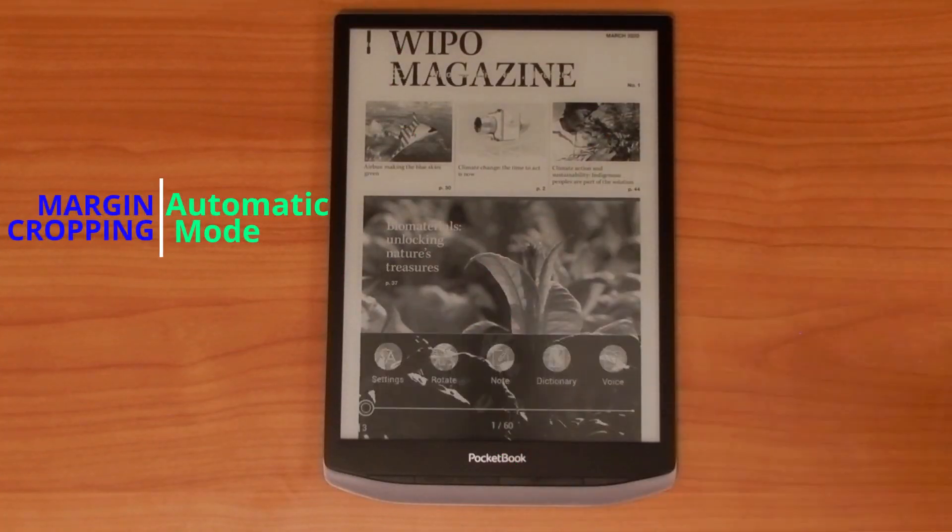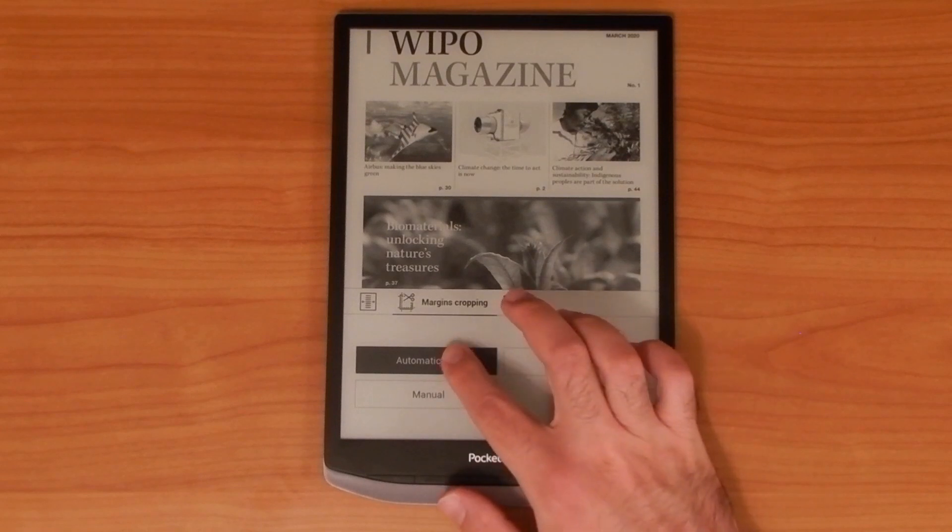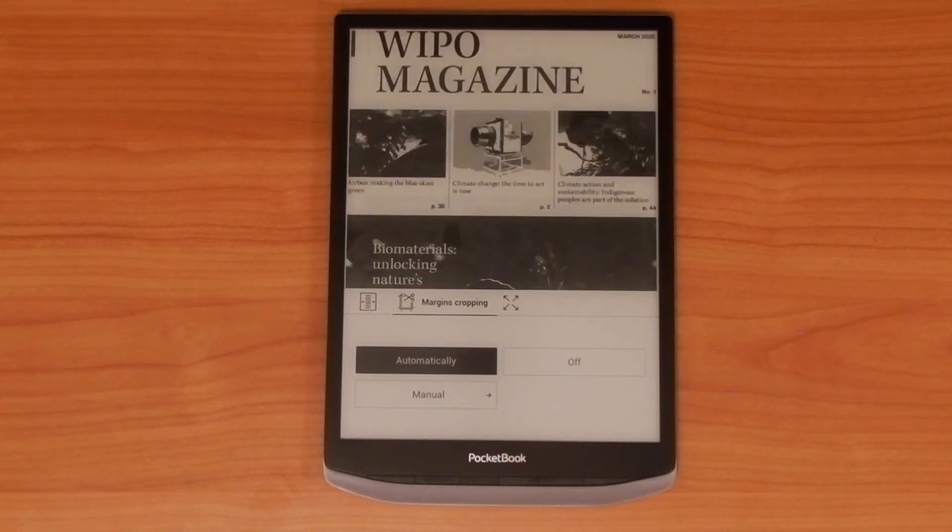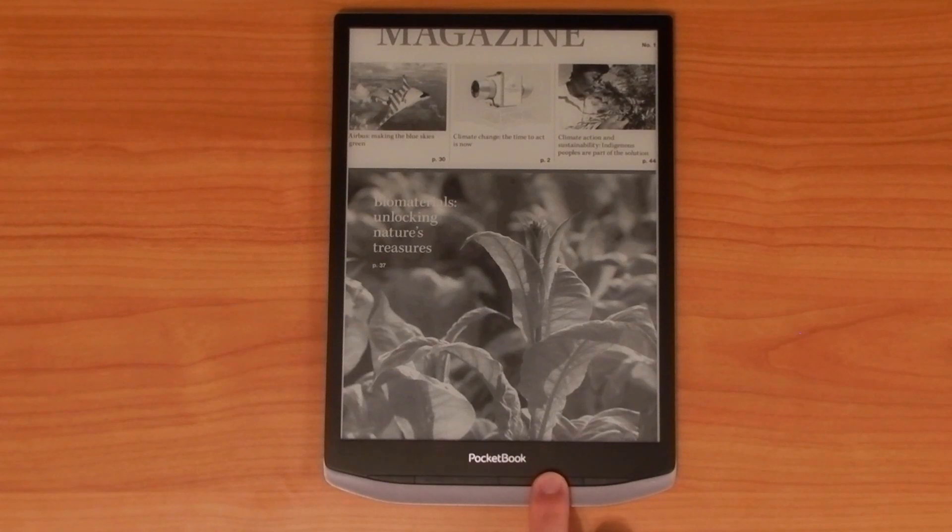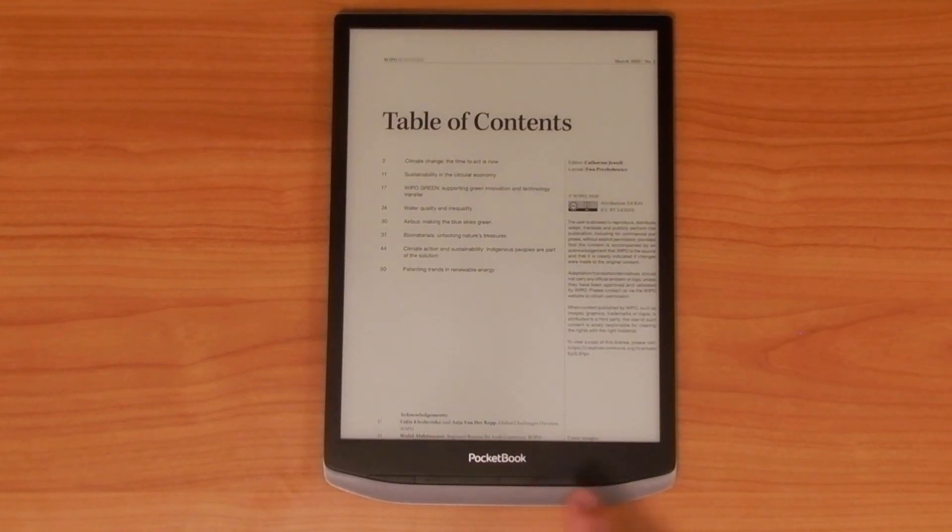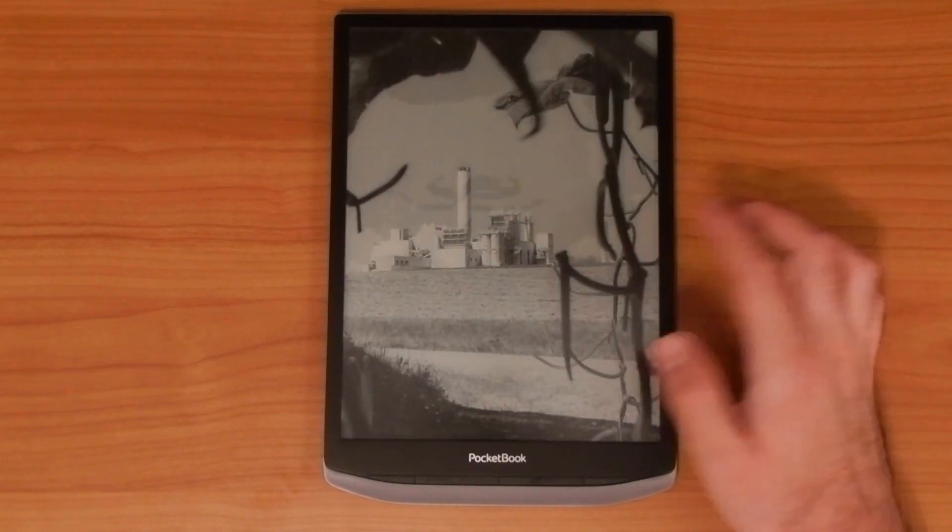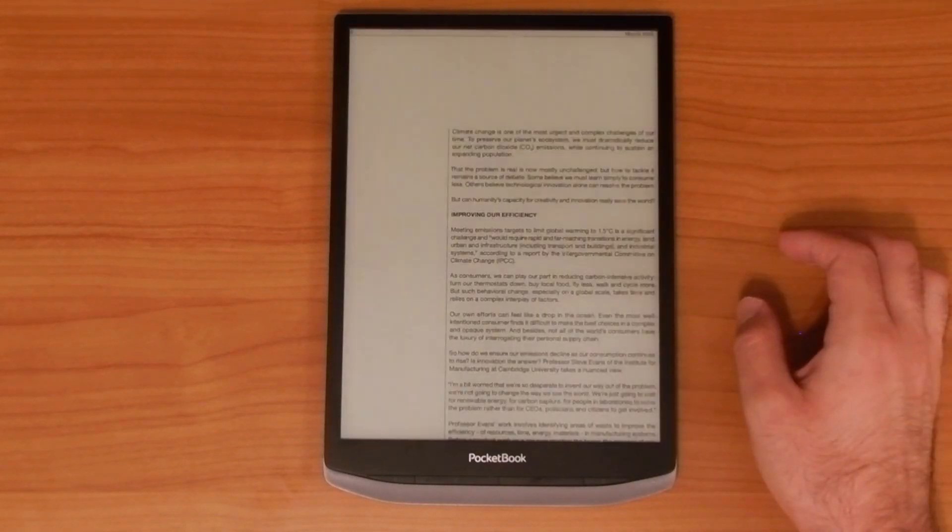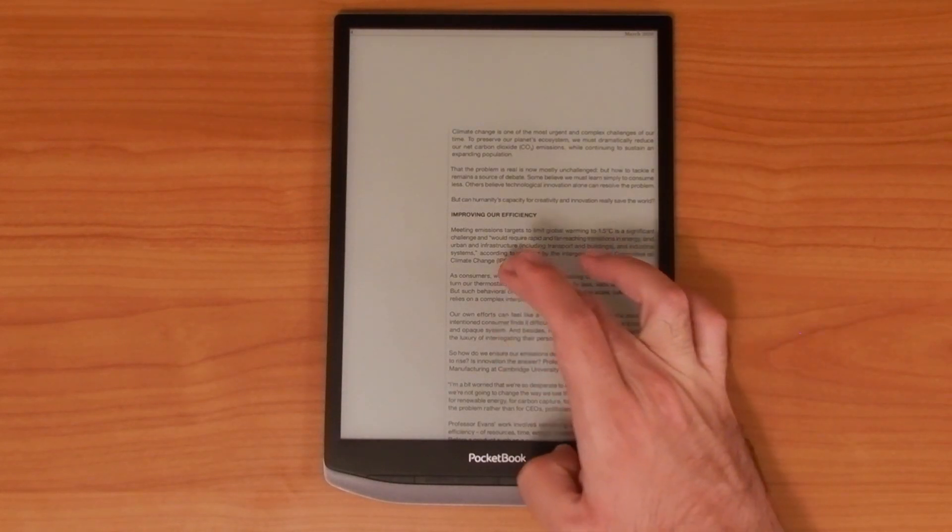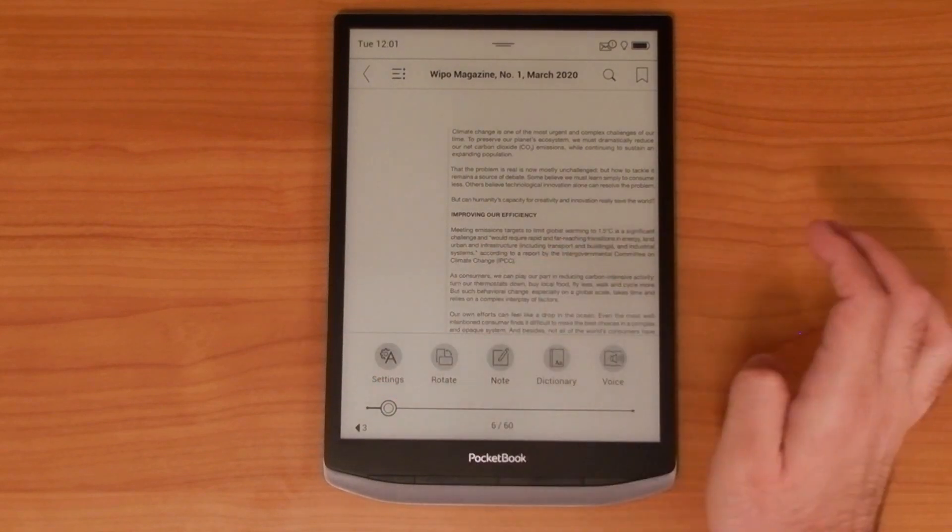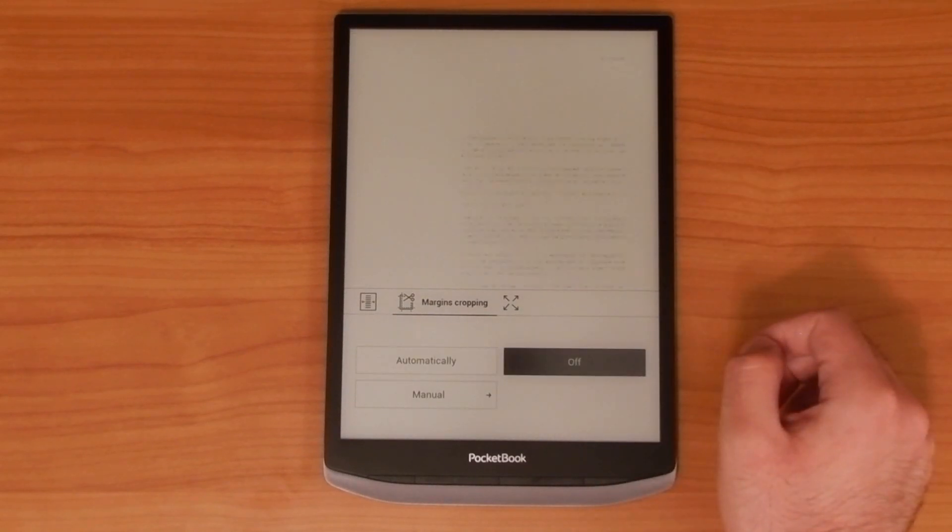Remember when I said that my favorite PDF improvement mode was coming up? Located just above these presets is a small icon of a scissors and a square. Tapping this brings up the margin cropping options on the device. The option to have the device essentially guess where is best to crop the page automatically is, in a word, amazing. With one tap, the device automatically trims all excess white space on the document, and this, again, is applied to all pages of the document and stays until you reset it. I've tried it on a variety of documents and this mode has absolutely nailed every one of them. As you can see, the before and after difference is pretty drastic, and I just really can't adequately describe how right Pocketbook got this feature.